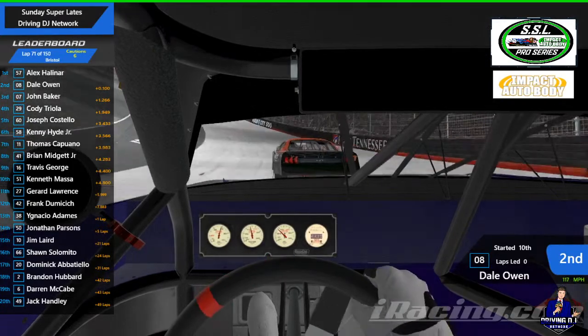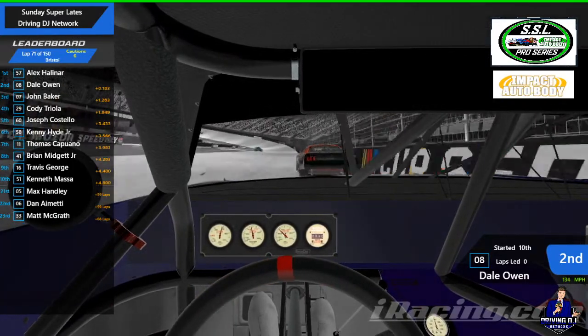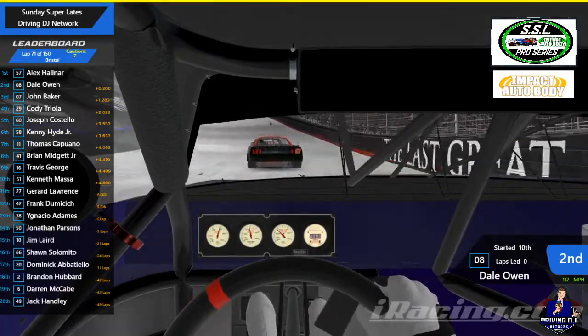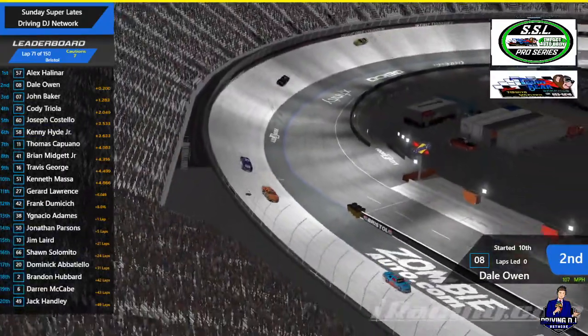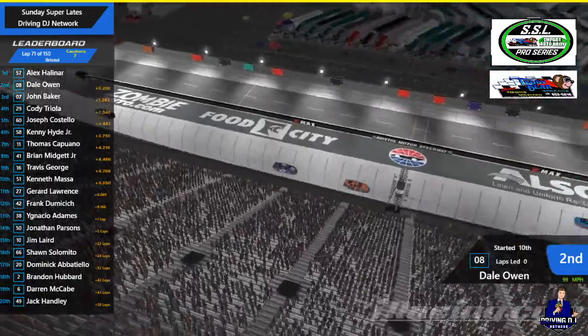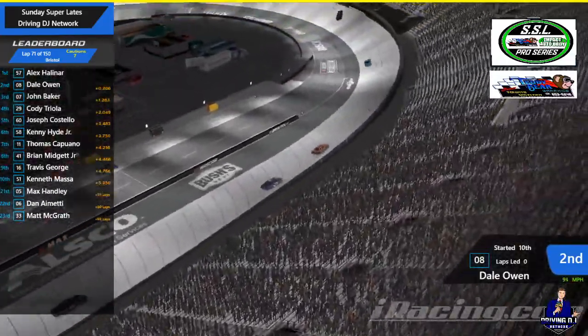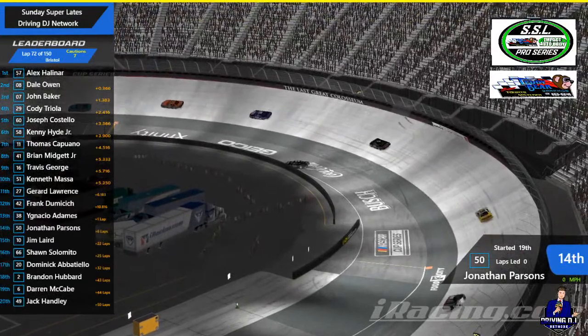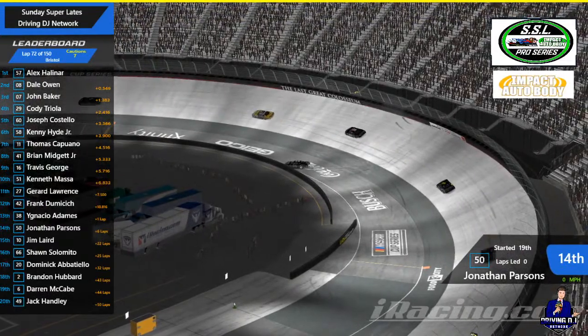Right up in the middle groove, these cars are starting to slide around a little bit. 71 laps on the laps of the leader. Caution's going to fly though, maybe a break for the 57 car. Maybe time to get tires as we only have about 12 cars on the lead lap, like our lap down car of Parsons goes around.